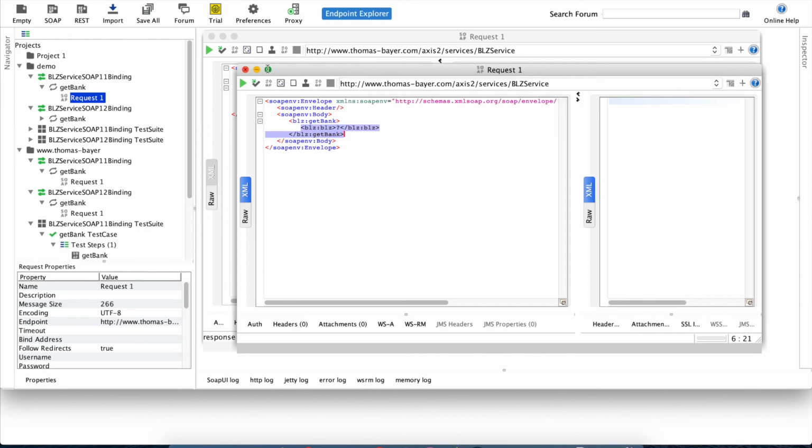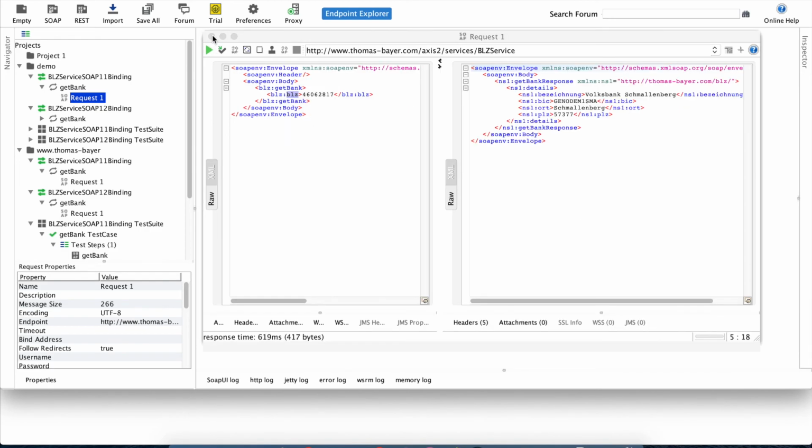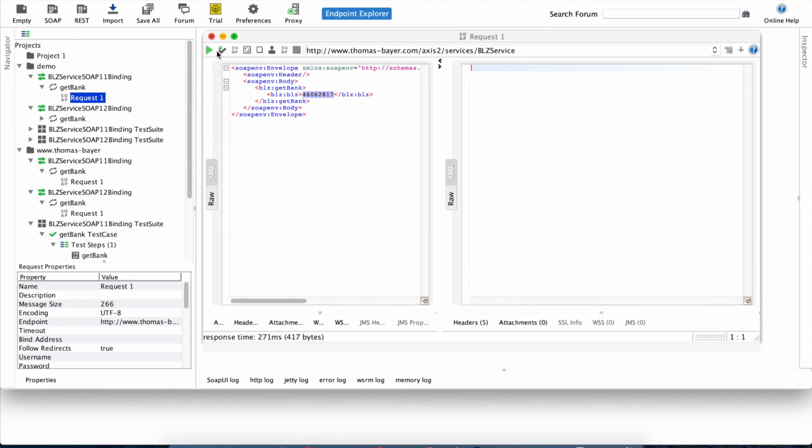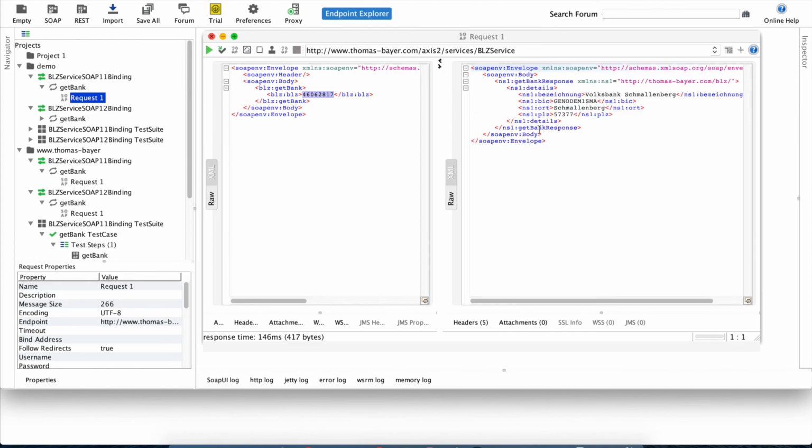I know the correct BLC parameter, so let me give it. See, this is the correct request. If I give the correct request and click on this run button, see, this is the output I got. Let me run that one more time. See, this is the output I got.